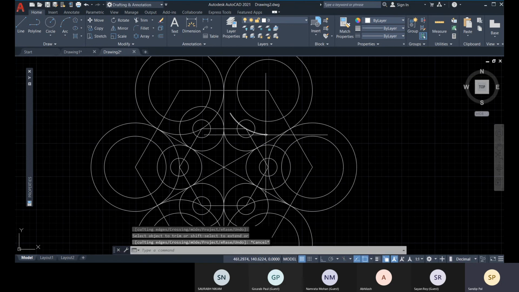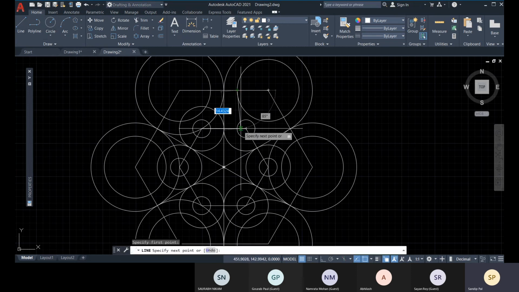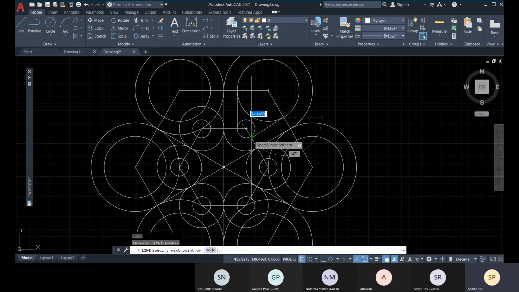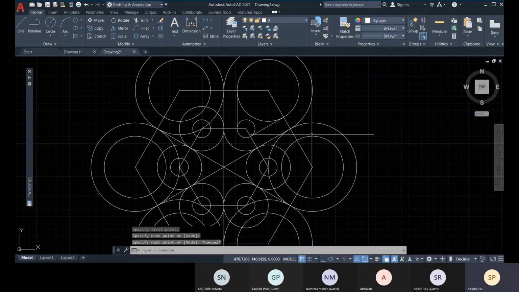Yes, it will be like that, and go with this, and then again connect it from this to this, and this end to this end, connect it.